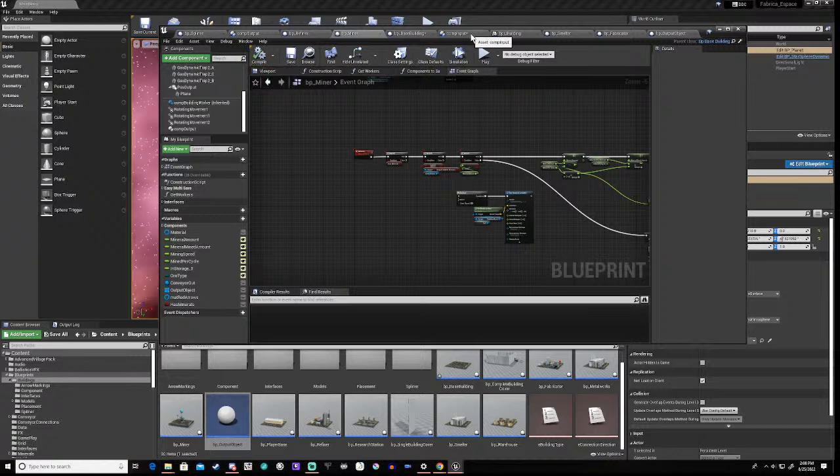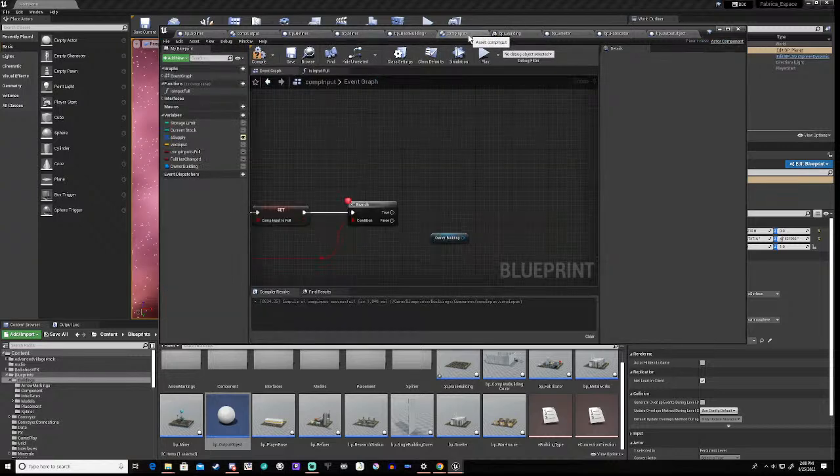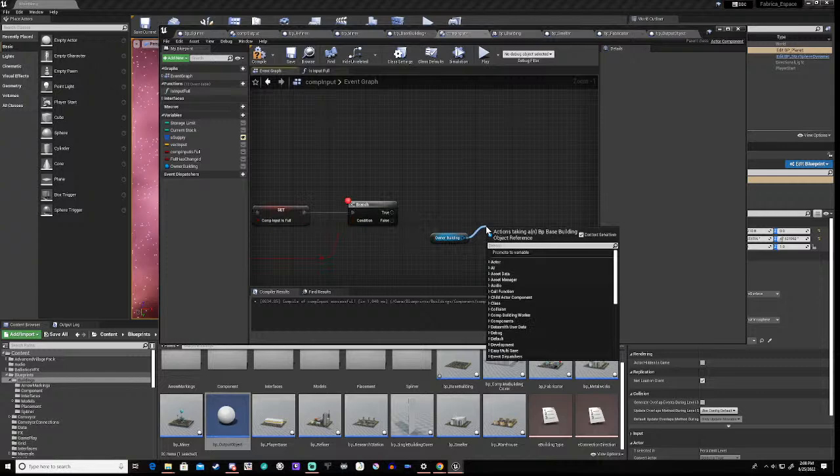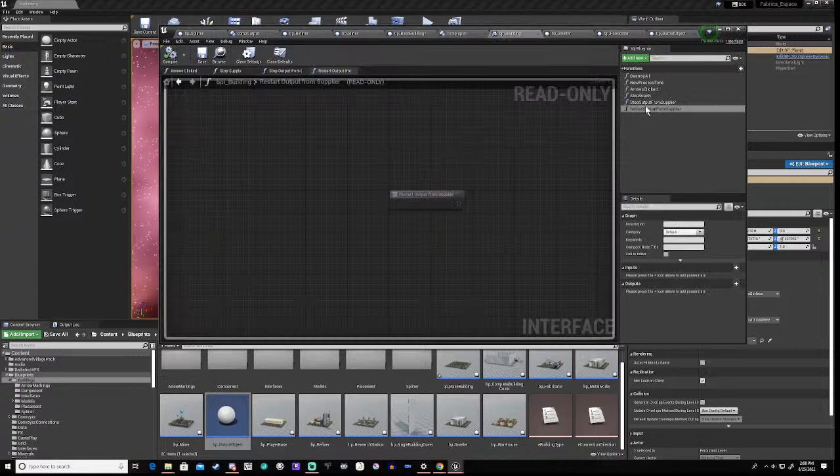For the comp input, we do this, and then what was that called again? It's called stop output from supplier.